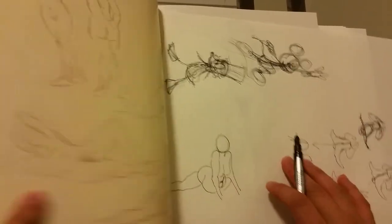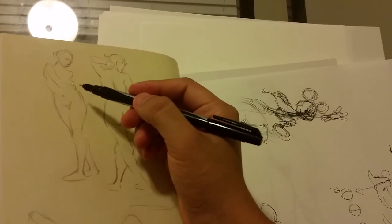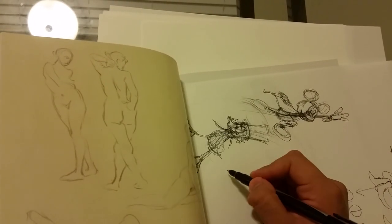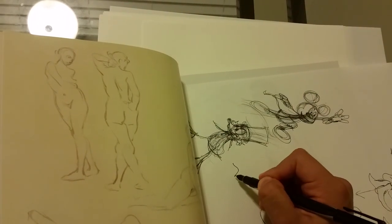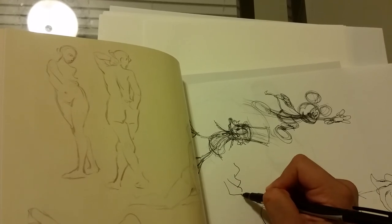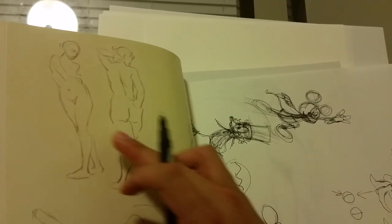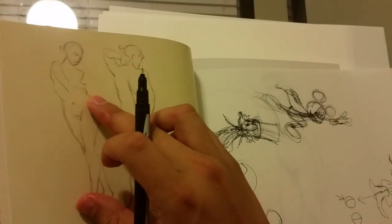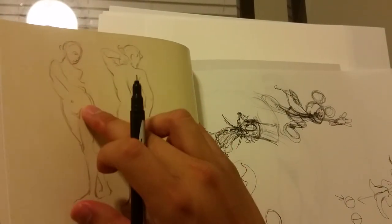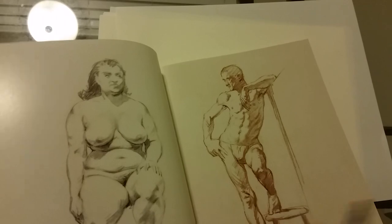This one here too is kind of cool. If you can see. Look at that. That right there, the way the shoulder comes in. And then that's her breast. And then that's her arm. Smart. And you see this is just this weird, Picasso-like shape that describes the body. She's twisting. It's awesome. Same thing in animation. We do a pose and we're always trying to find, in our poses, nice shapes and silhouettes and negative spaces.